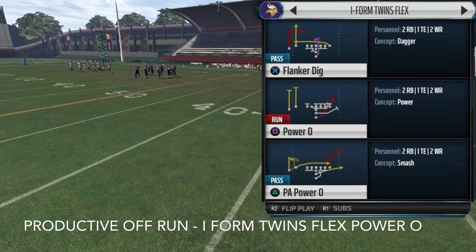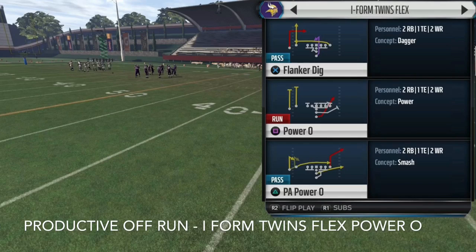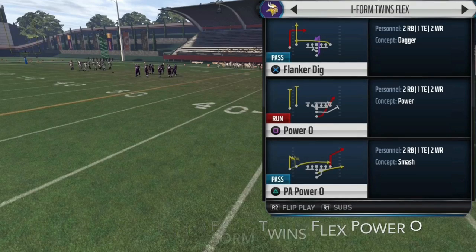The Vikings have a lot of good running plays in their playbook, but one of the most productive running plays that I saw was the I-Form Twins Flex Power O. Simple play, couple of tips. If your opponent decides to take away the open field, then make sure you just playmaker flip to the opposite side. Another tip is wait for the outside to be sealed before you actually accelerate. Once the outside is sealed, then hit the turbo and then run quickly upfield.